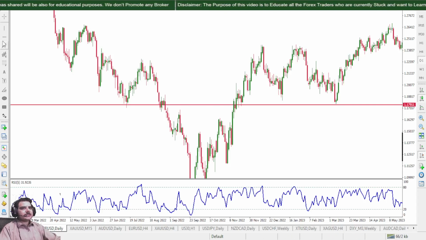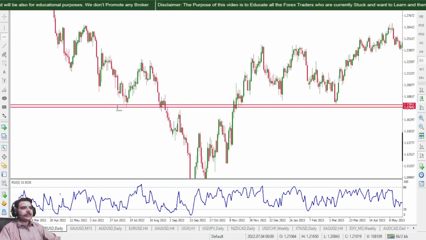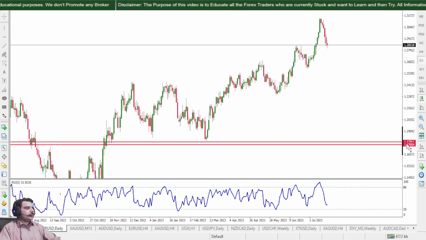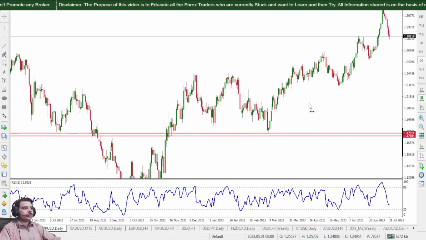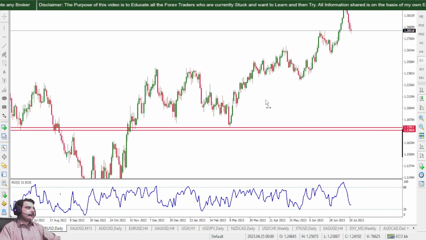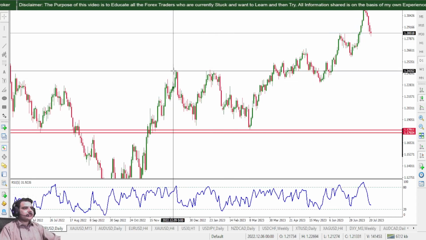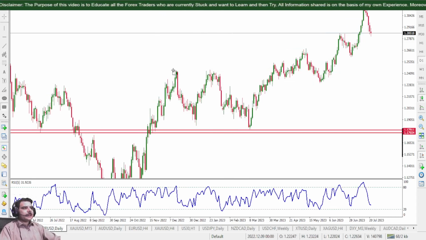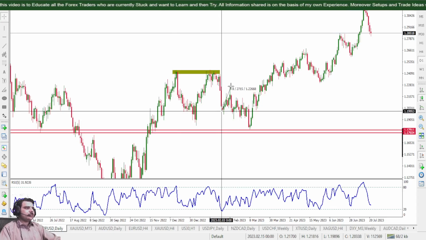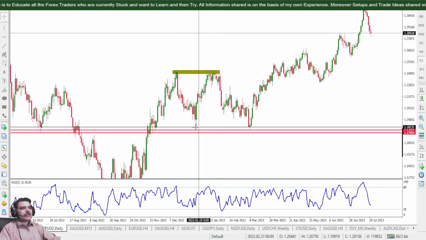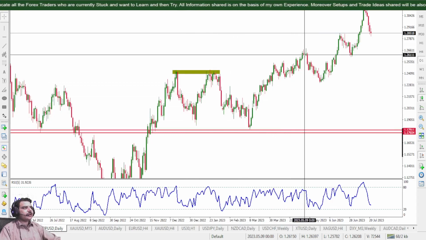Right here you can see, let me add one other line right here and it will be further perfect. So 1.17604 and 1.17911 is the support on the daily time frame for the dollar. Now in the last videos I have discussed this double top. If we see, and when we saw this double top right here, just like I discussed it in the previous videos, the Fibonacci just gave 271 pips and took a support from right here and went back up.